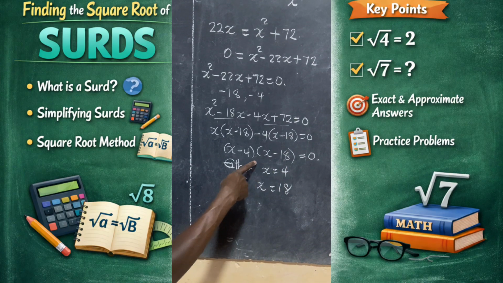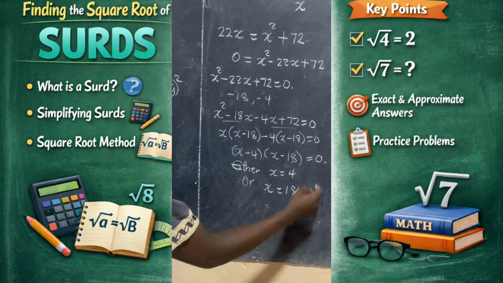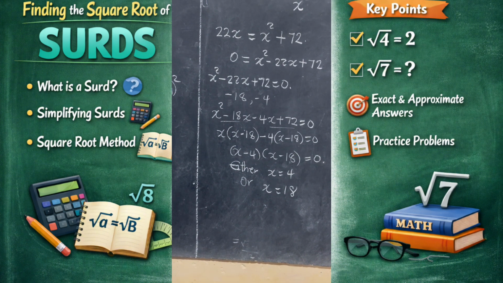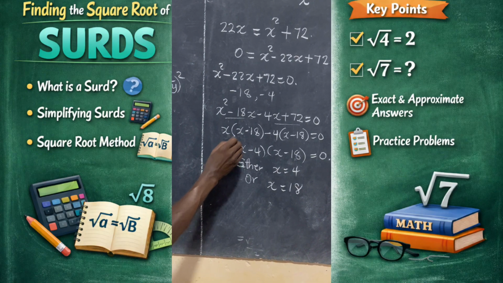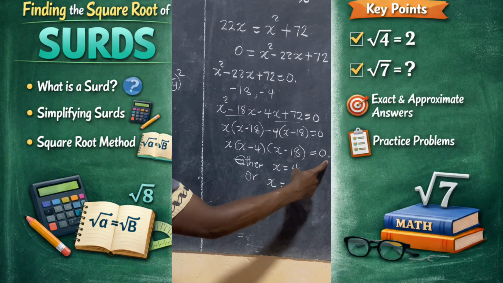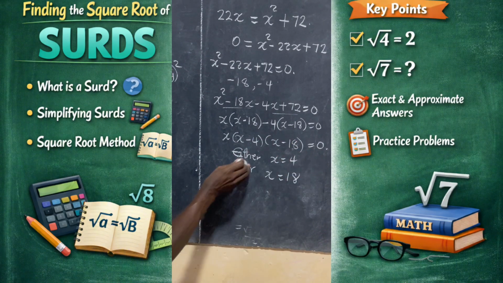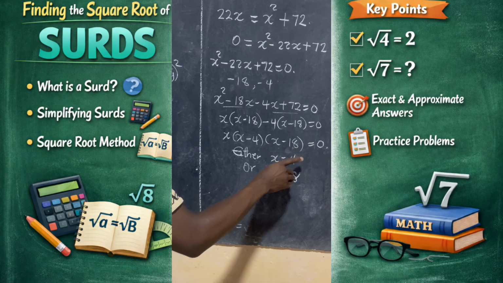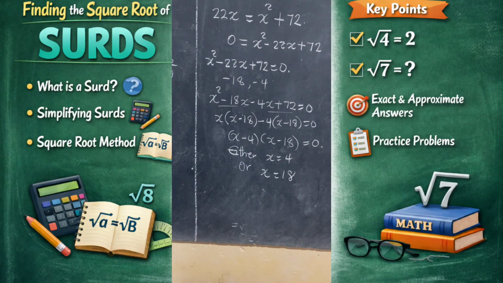Where is x coming from? x is equal to 4 is coming from getting this to 0 after applying the 0 rule for brackets. If they are multiplied, you just equate each term to 0. Even if there was another value here of x, you say either x is equal to 0 or x minus 4 is equal to 0 or x minus 18 is equal to 0. That only works if there is a 0. If there is a 1, expand, solve it just like any other quadratic equation or polynomial.